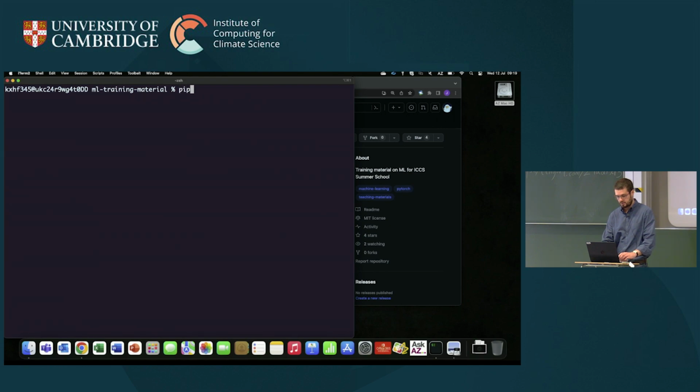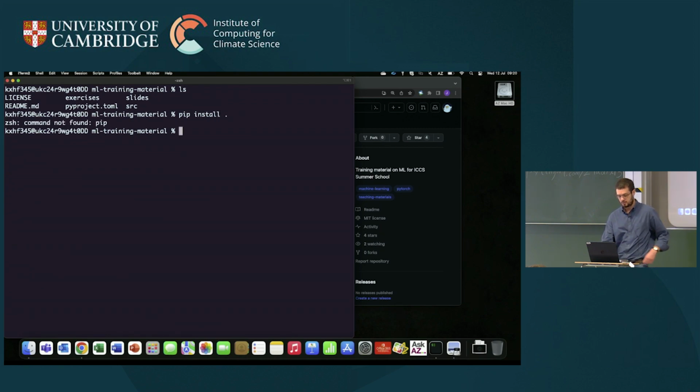The next step is super simple. You just want to install the local package in here, so you can just type pip install dot. You might need to cd into the ML training material directory. We must first activate the Conda environment, and then pip install dot.